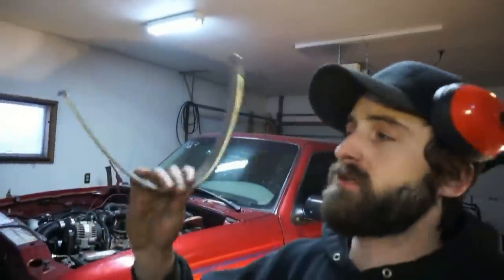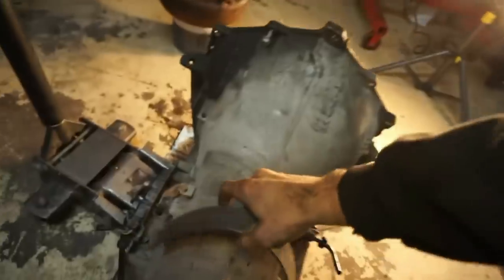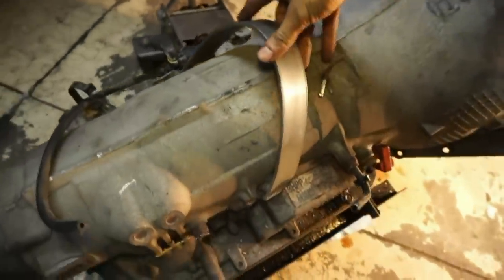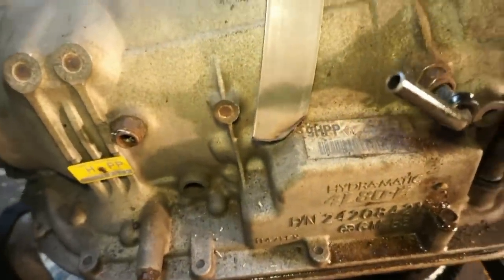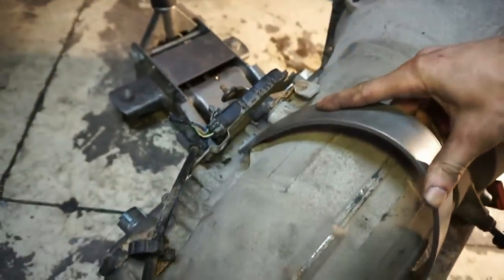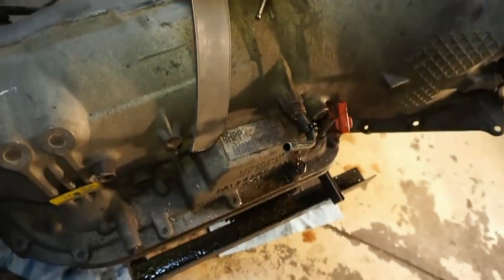This is what I have right here. This metal piece, I bent it. It's gonna go around the trans, right, just like this. I kinda got it notched out there. And it'll go around to this side, and then I'm going to weld a nut onto there.